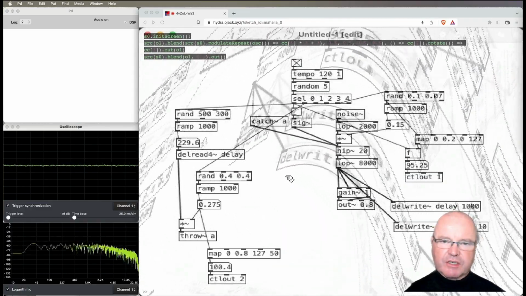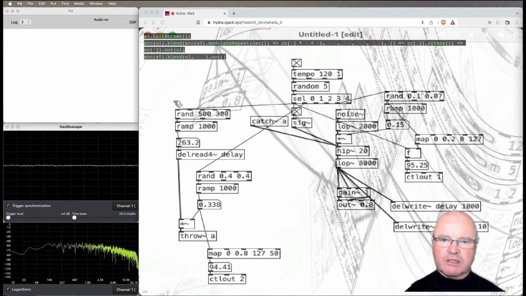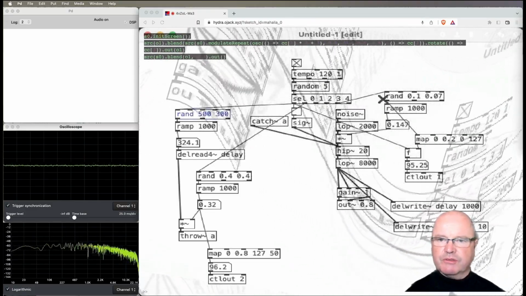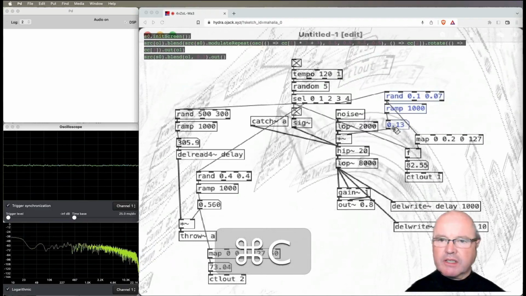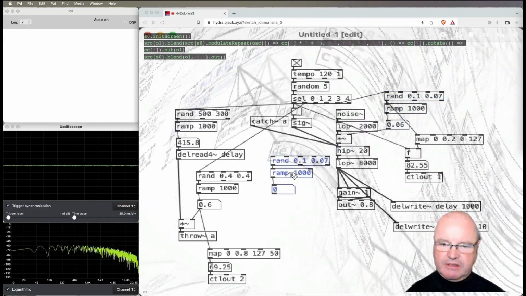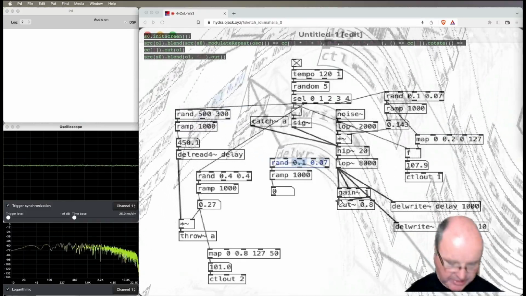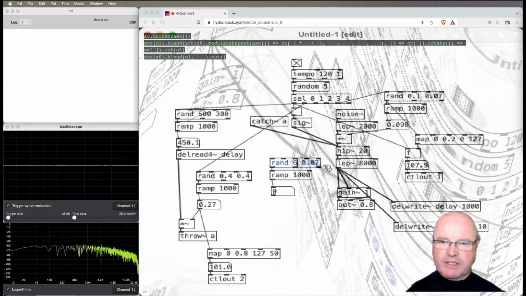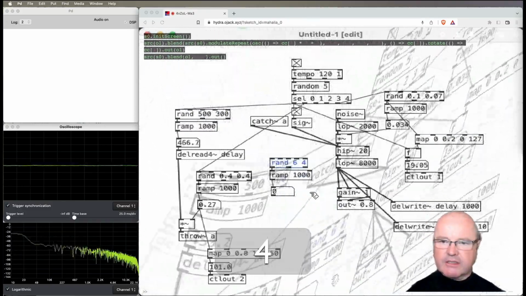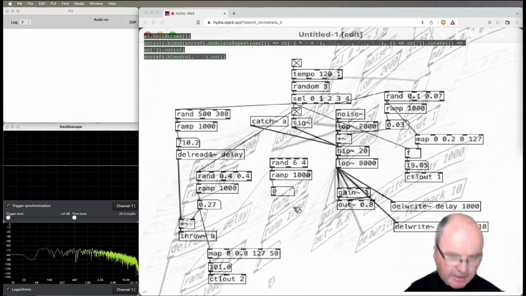And now we need to set up a structure in order to do that. So I'm going to again copy this pattern here and adjust the values. So we're going to be randomly adjusting the delay length for that feedback.